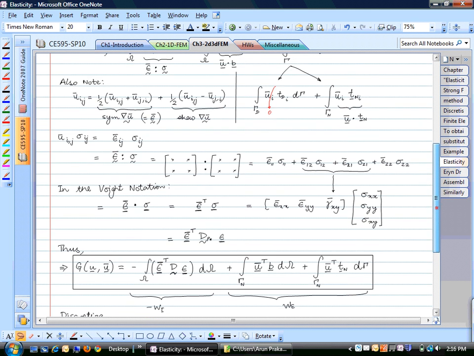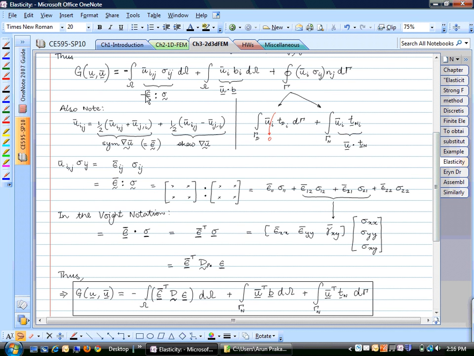So this weak form is coming straight from what we had here. This term, this was expressed with tensors. It becomes expressed now with strain and stress vectors. This term was the u-b dotted. Now we have just rearranged that as u transpose b, that is a row vector multiplied with a column vector. That would give you a scalar. Similarly, this would give you a scalar. So what you have here is an expression for the weak form using the Voigt notation.